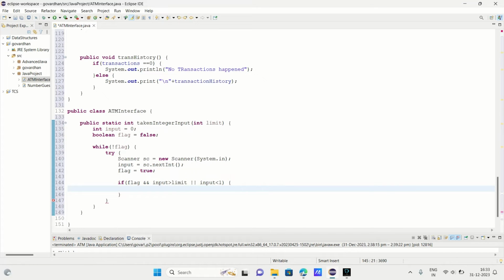See, guys, here we are going to create a limit. I'm going to give the limit as 2. If our given input is greater than 2 or less than 1, we are only able to choose two values, guys, whether 1 or 2: 1 for register and 2 for quitting. We are only able to take 1 or 2. If we didn't take 1 or 2, I'm going to ask to choose a number between 1 and 2. So then I'm going to make the flag equal to false once again. Simply I'm creating a while loop here. Don't get confused, guys, you will understand.